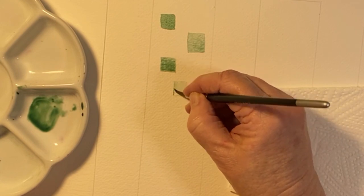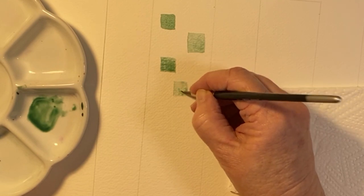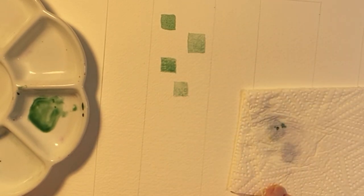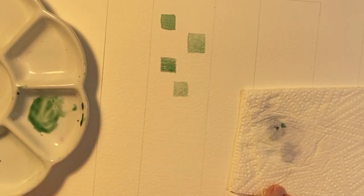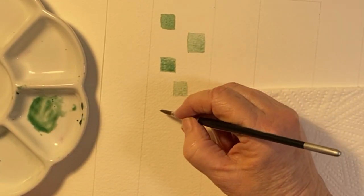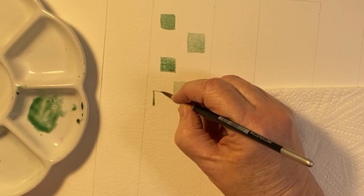and that works quite well. I'm spacing these quite widely, and I might add some a little later on, and I'm doing them in all different sizes. So I say squares, some of them are actually rectangles, but it's that kind of shape.